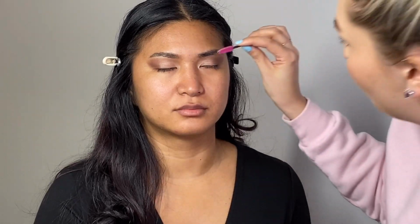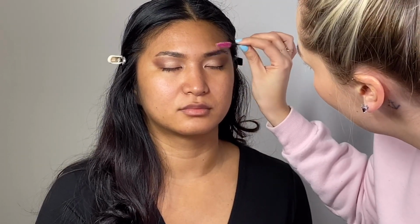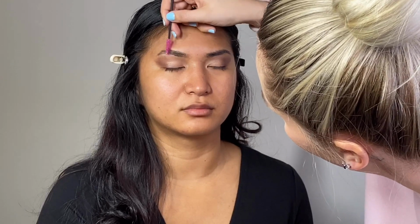I have my Anastasia Brow Pro Palette here. First I'm going to take a clean spoolie and use the brow primer. I'm going to take this on a spoolie and work it into the bristles on the back of my hand. Okay, so I've got the brow primer on this little spoolie, and I'm just going to brush it through her brows to help shape the hairs. And this will also help the brow product stay on the brows.